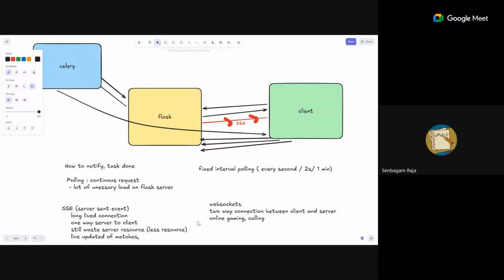It means the latency is high and it is still trying to fetch details, is it? No, the latency is not. Latency means data going from one server to another. So from Flask to the client, the latency itself is not affected. The connection itself is long-lived. That means the server itself can continuously send data.